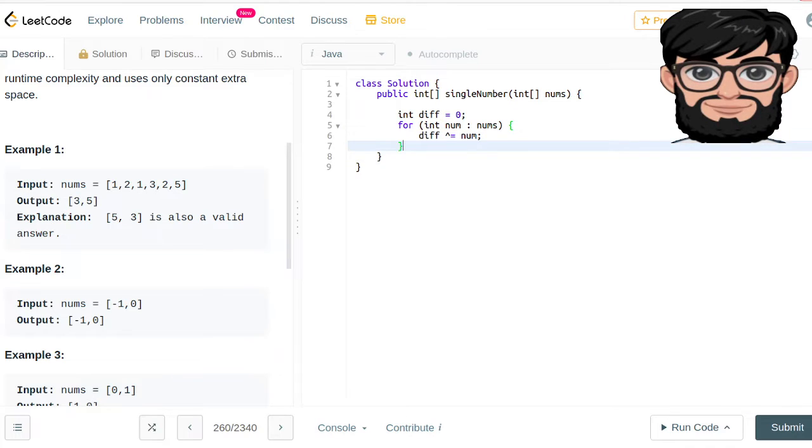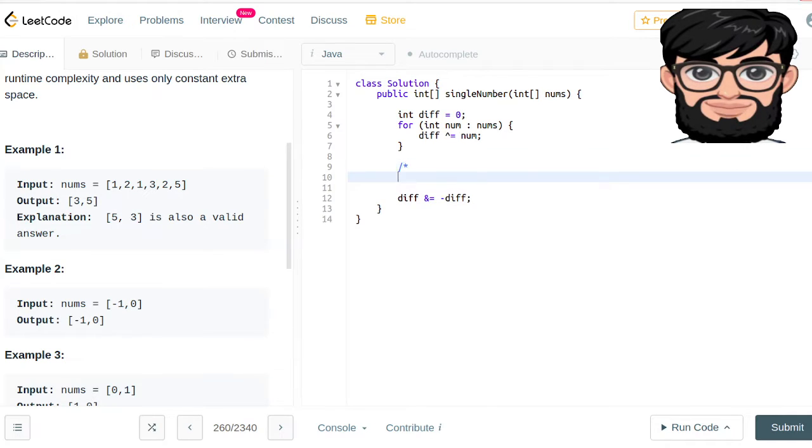Once we have that XOR, we're gonna try to get the last set bit. We can do that by taking the negative diff and then doing a bitwise AND with itself. That will give us the last set bit.